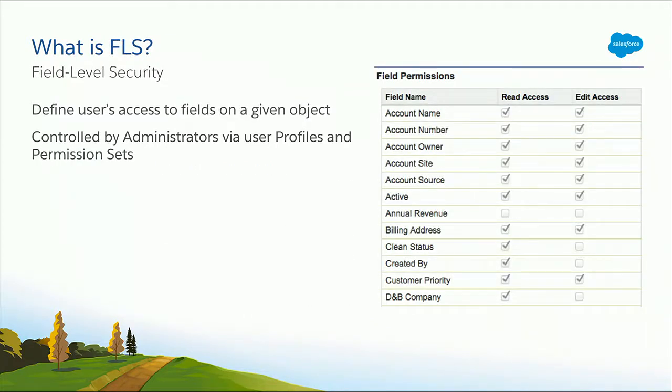And what is FLS? It stands for field level security. It defines users' access to the fields for each different object. It's also controlled by administrators via profiles and permission sets. In your settings, you click on the object you want to edit, and then you'll get each of the different fields supported with the object, and then the checkboxes. So FLS is similar to CRUD. However, there are only two settings: read and edit. It doesn't make sense to have a delete, since delete is an object level control. So you can do read or edit access for each of the different fields.